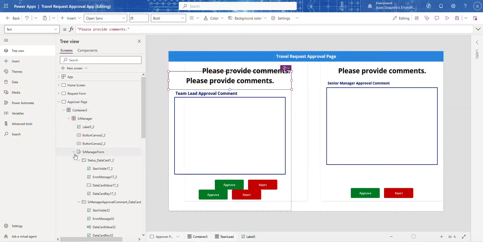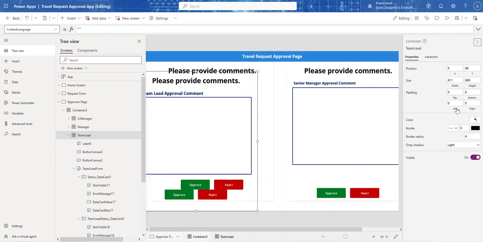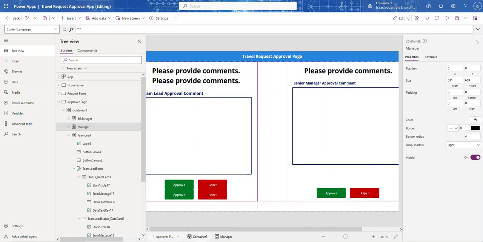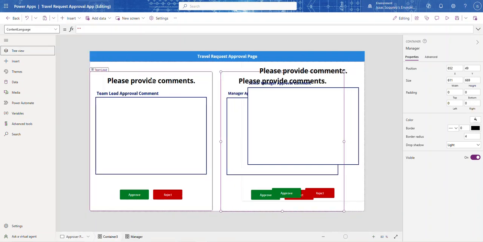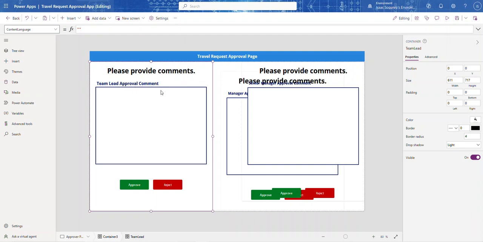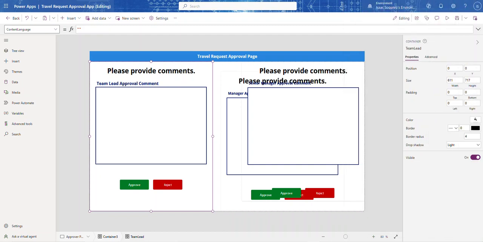First thing I need to do is I'm going to select the approval container, the team lead container, which is this. And I've taken note of what the position is, and I'm just going to hide the container. Let me move the manager container out of the way first. All right, so I moved that out the way. So I'm just gonna look at this here. Okay. So I'm just taking note of these values over here, because I'm gonna give all three of them the same value and just hide everything. And everyone may do it differently, but this is how I'm gonna do it. And so now I have that, I'm just going to make this non-visible.